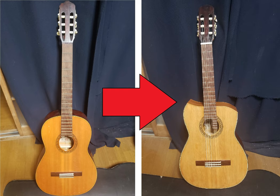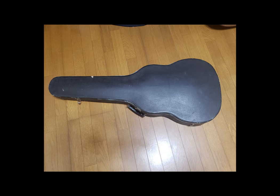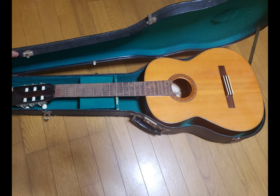The first step, of course, was to get the old classical guitar. I found this one on an online auction. It was around $20 to $25 US, and then the shipping was about the same, so it was maybe around $50 total. It came with a case, but it was being sold as unplayable, and they said they were selling it as junk. So I didn't feel too bad about using this as a sort of experiment.